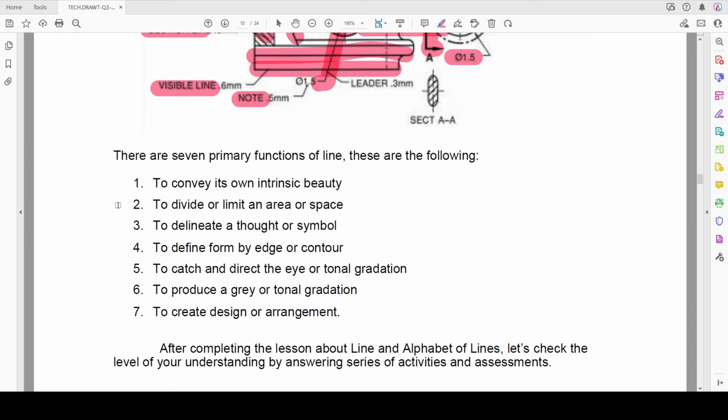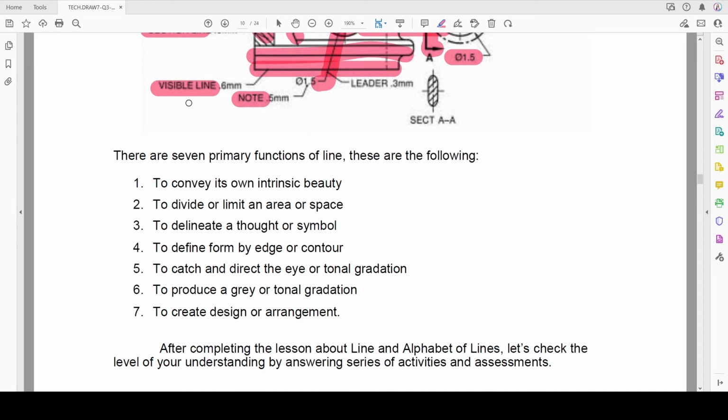Number 4, to define form by edge or contour. Number 5, to catch and direct the eye. Number 6, to produce a gray or tonal gradation. And number 7, to create design or arrangement.